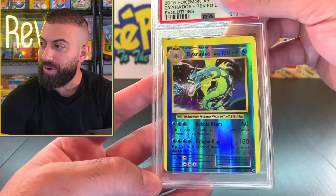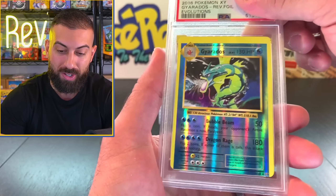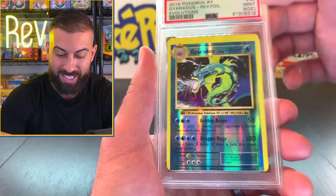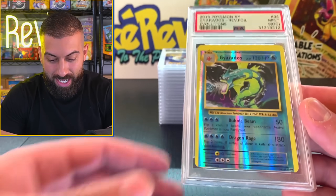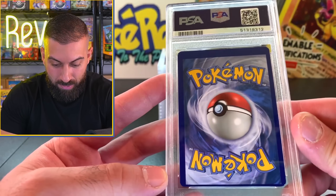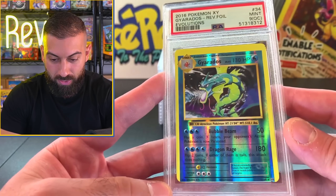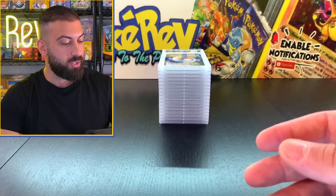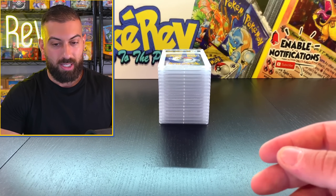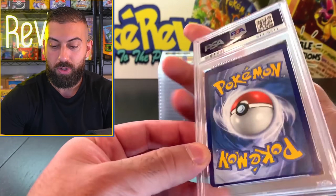Next up - miscut Gyarados! Let's go. My buddy Ben sent this over to me, that was so long ago. We got the OC - they wouldn't give us a miscut on it. They were like, nah, it's not a miscut - we'll give you OC. That's cool though, I love this card. Thank you so much Ben for sending this over, that's definitely going right into the collection. The OC cards are always sick to collect. Would have been cool if it had a little MC on there, but it got the OC which is fine.